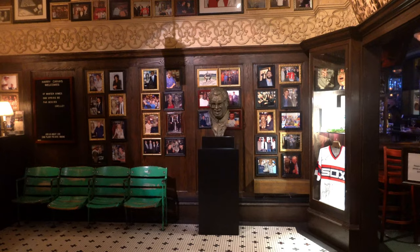In the lobby, there is a bust of Harry Caray and his big glasses. And here in the entryway, there's pictures of famous people like John Cusack who've taken their pictures next to it. Harry Caray himself. Oh my gosh. All sorts of famous people. You might recognize this guy from Curb Your Enthusiasm. And Greg Brady. Even Greg Brady stopped here. So just like all of the rest of the famous people, I'm gonna take my picture here with Harry Caray too. Harry Caray, holy cow.